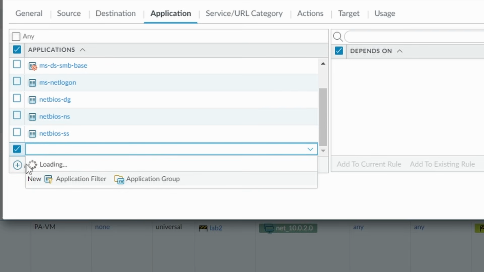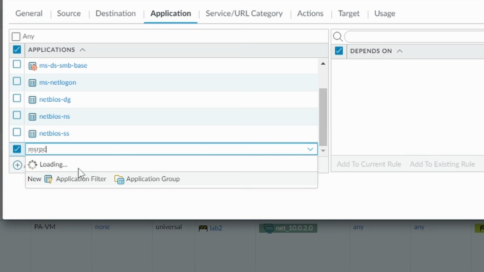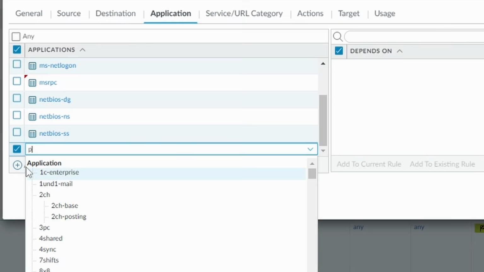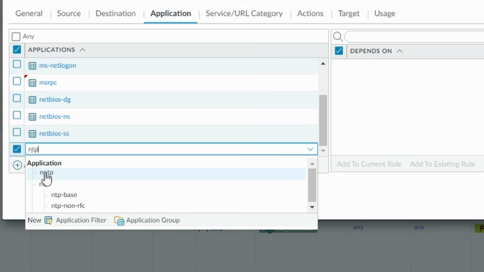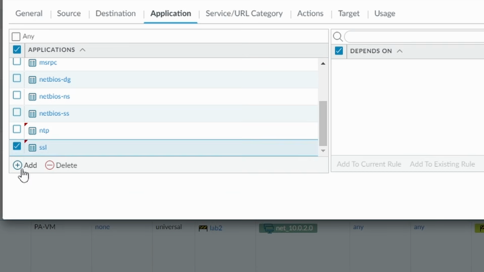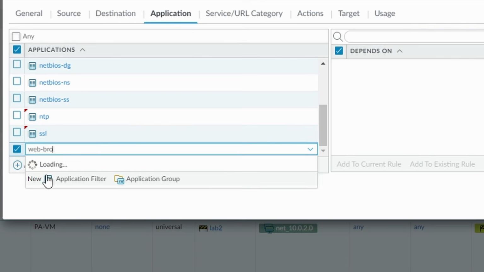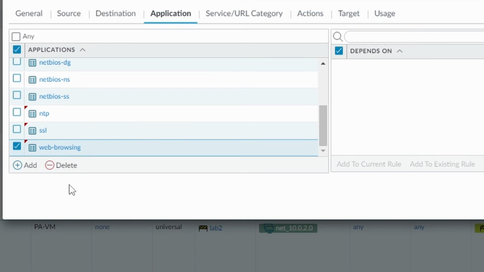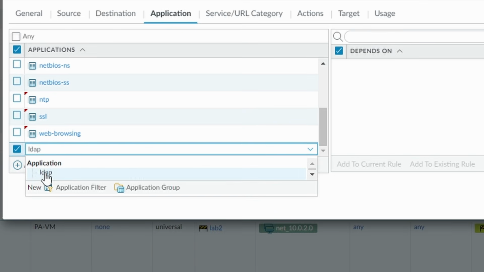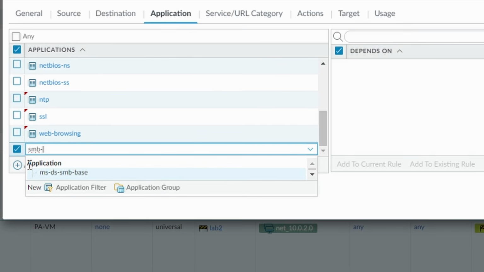We need also MSRPC. I'm going to also add NTP, SSL, web browsing to check if my certificates are valid or not, LDAP, and the last one, SMBv3.